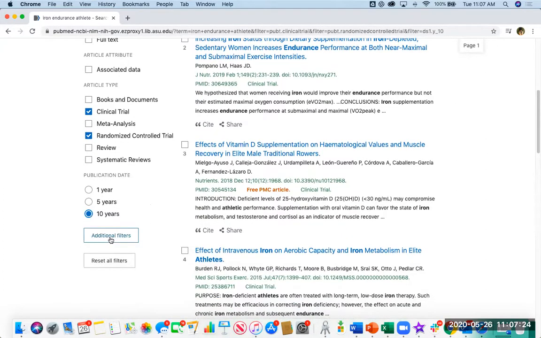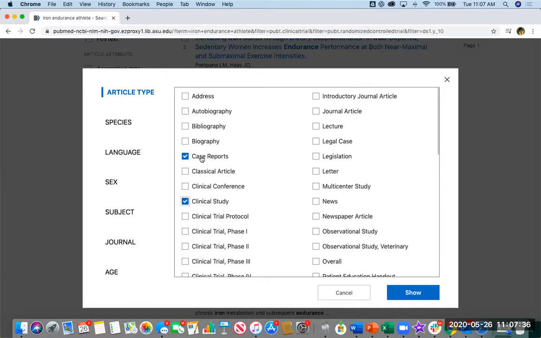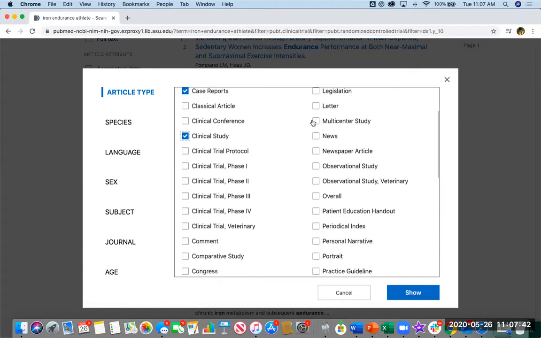So when you go to your additional filters, this article type is the first one that comes up. So here you can click off the other ones that you want to show up. So I'm going to click on all the ones that are primary, not secondary. Use multi-center, observational.